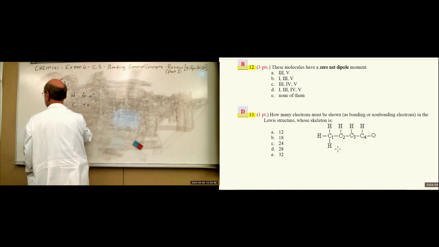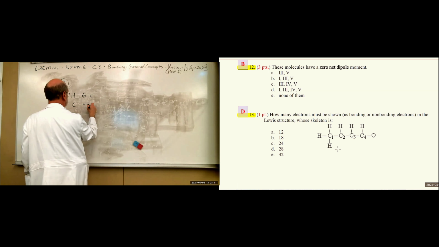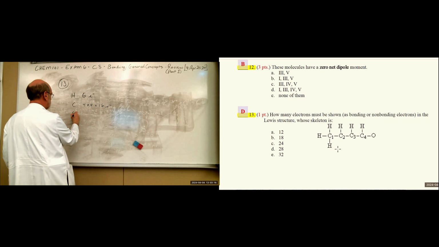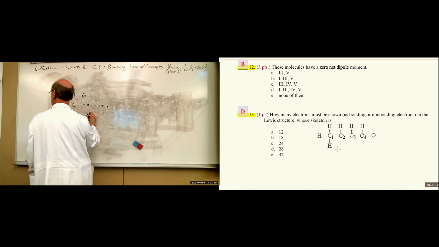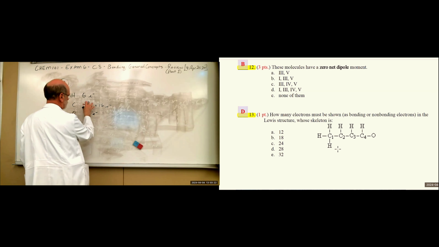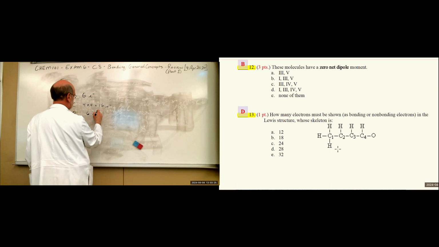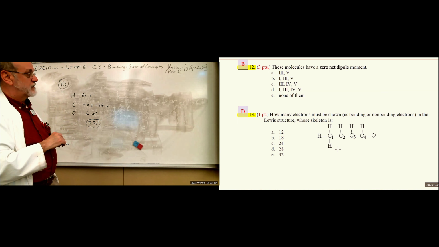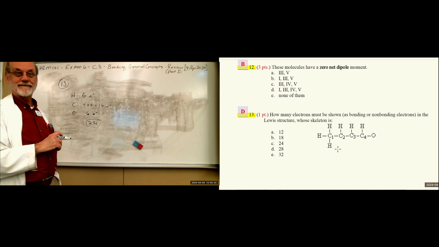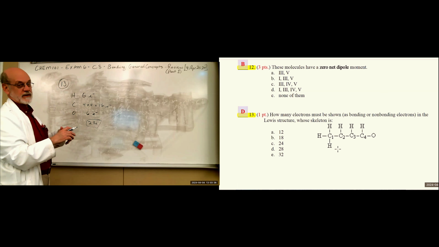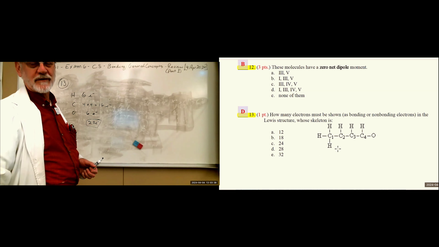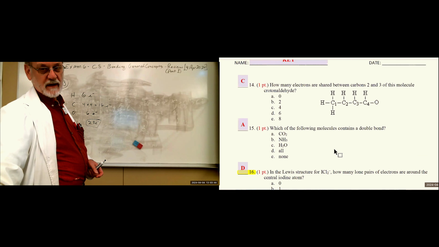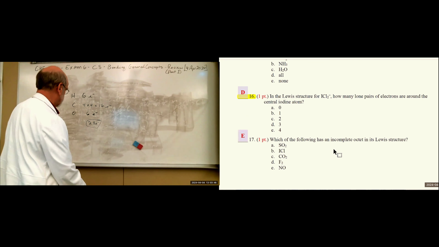That would be 4 times 4, which is 16 electrons. And we got 1 oxygen, right? So that 1 oxygen is 6 electrons. Right, so 12, and it'd be 28. 28 electrons have to be shown in that skeleton. Okay. That's it. That's how simple that problem is. Just add up the electrons, the valence electrons.